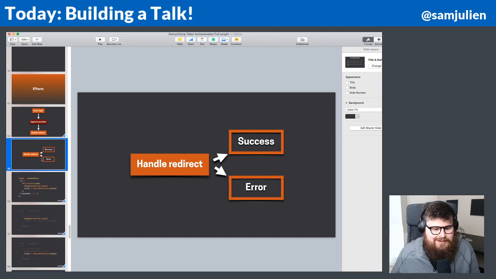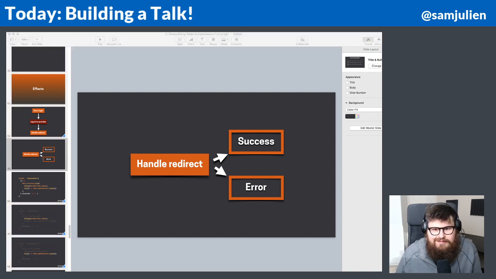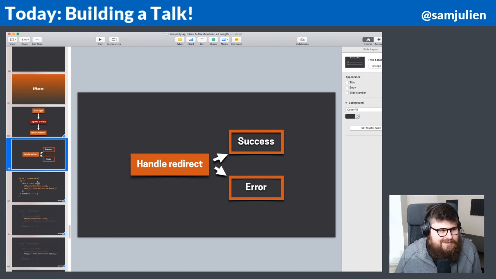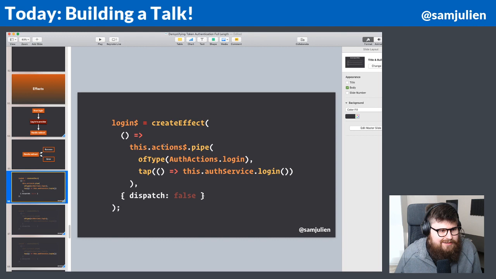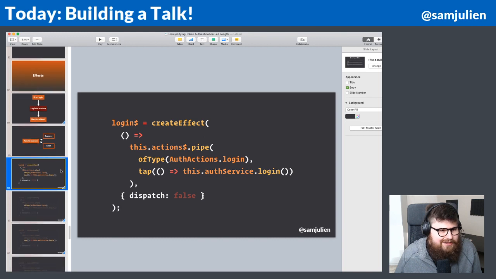Okay, so yeah, then I want to show how we've got the login and logouts.